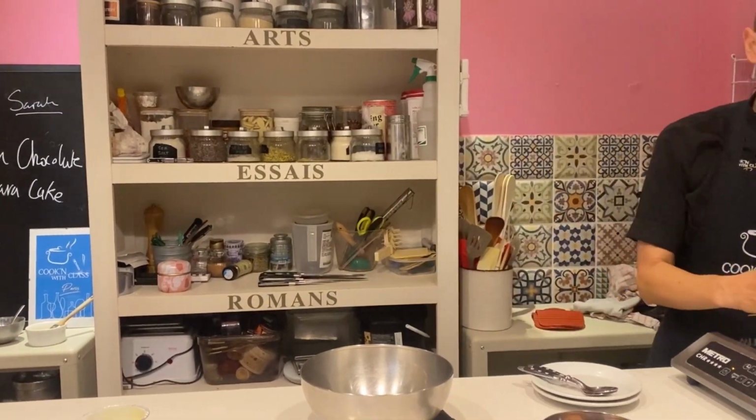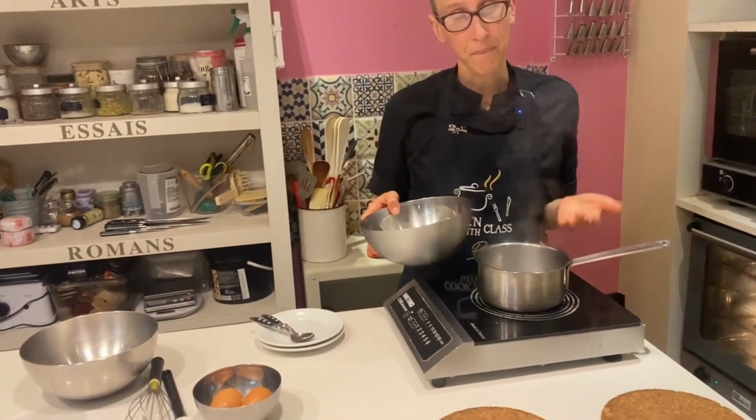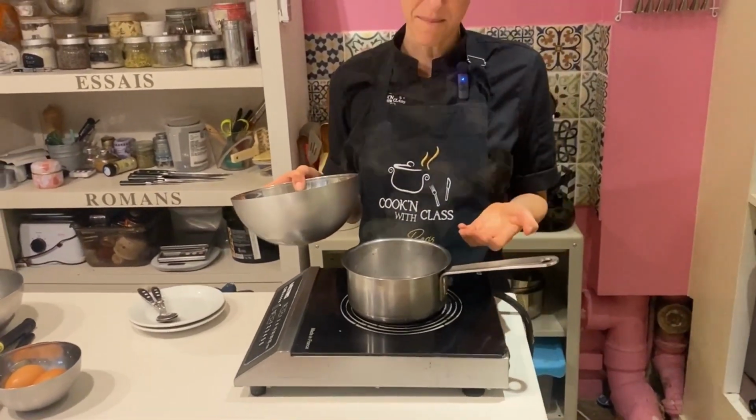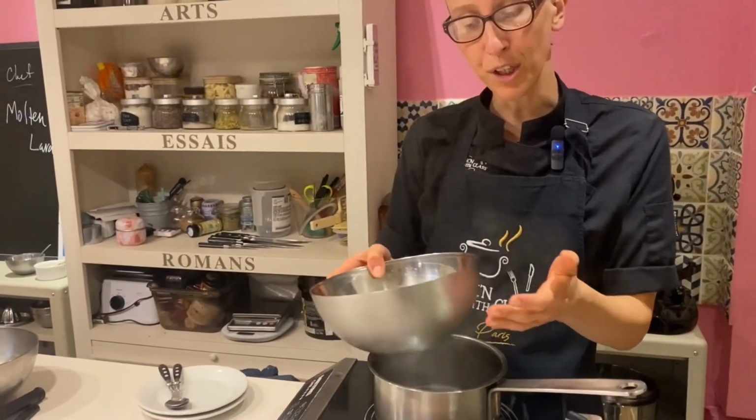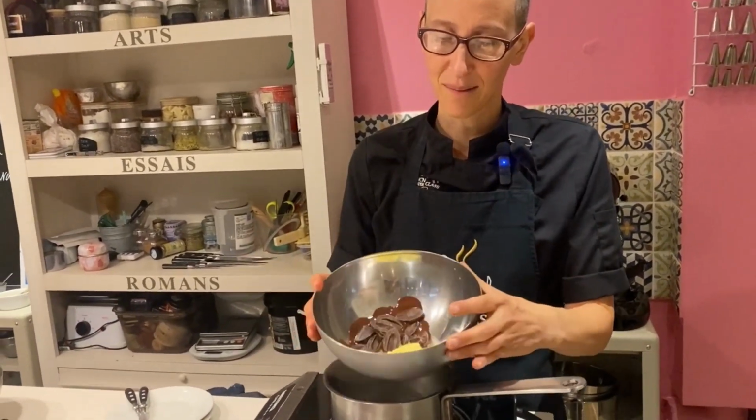So I have over here my chocolate and my butter, and I've put them on a double boiler or a water bath. And so what that means is that I've boiled the water and I'm just using that heat to melt what's in here.